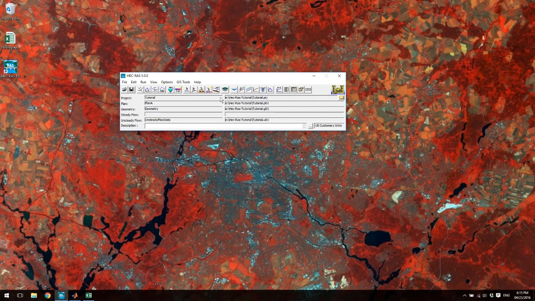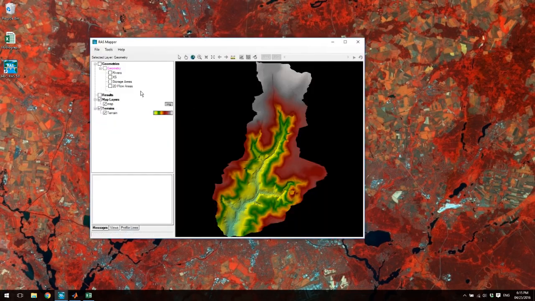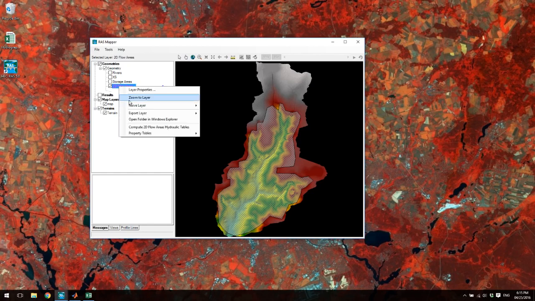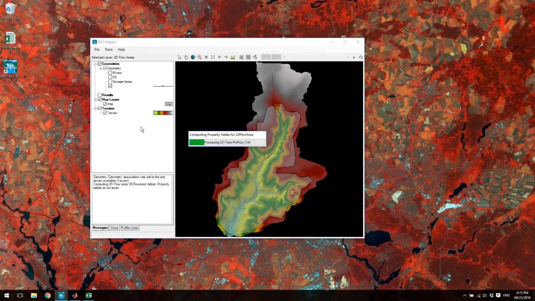So what the geometry preprocessor does is just coming here and right clicking on it, compute 2D flow area hydraulic tables. That's what it does. When we check it, it will do this and assign the values and find the property tables for 2D cells.